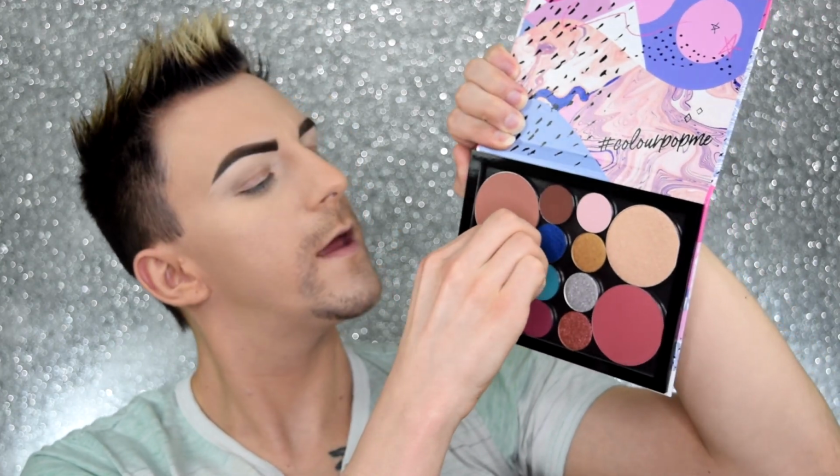First, let me show you what this looks like. I love these palettes, guys. This is so cool. And it's just magnetic pans, so you can literally put it in there however you want. You can organize it however you want. For some reason, I always like to put the eyeshadows down the middle and then the face pans on the outside. It's advertised with them separated, like the eyes on one side, the face on the other side. But as you can see, I'm weird and different, so that's how I put them.